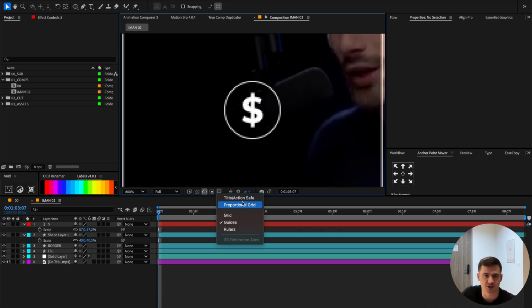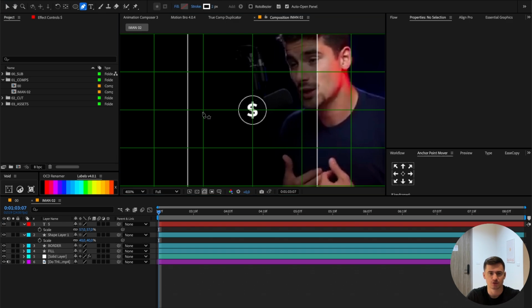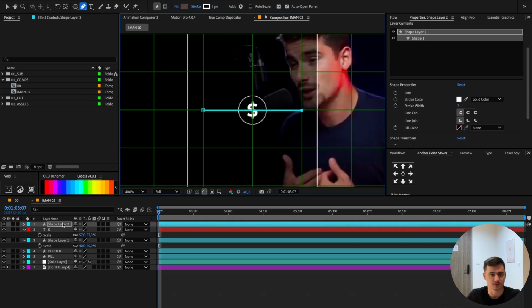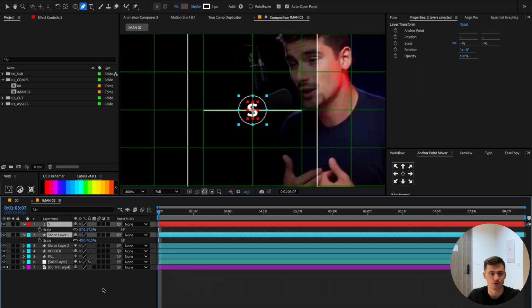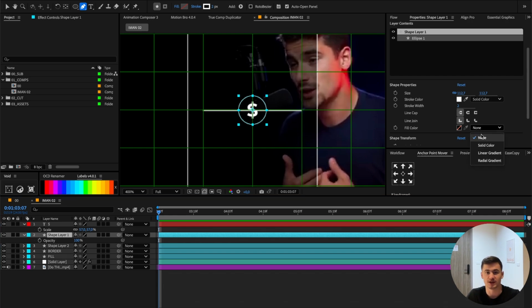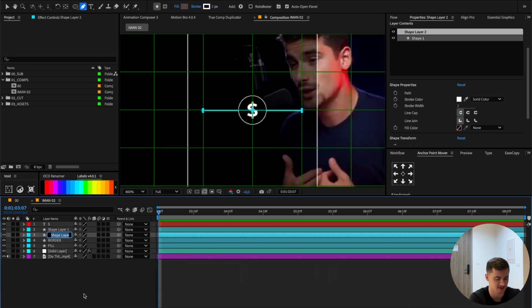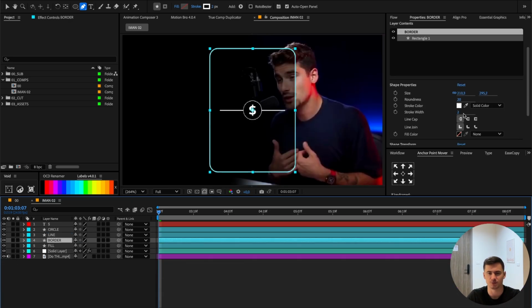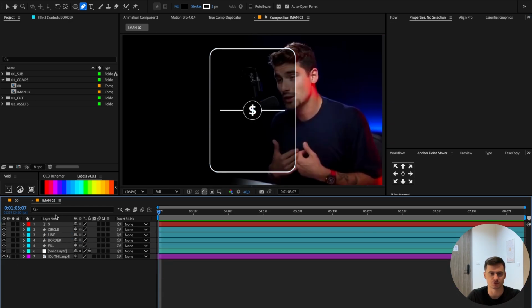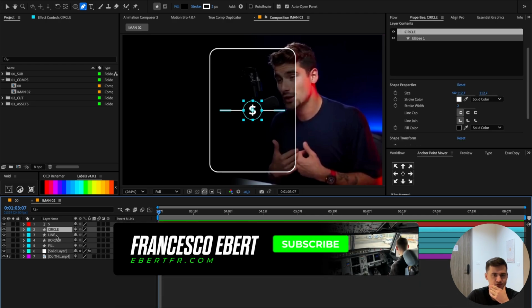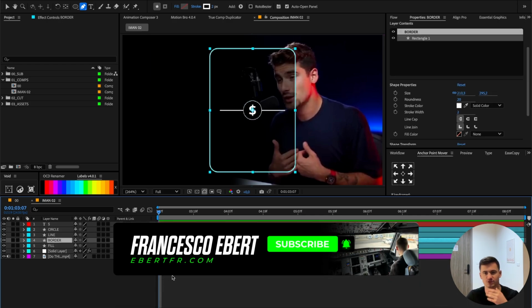Enable the proportional grid. Go out and go to the pen tool. Make a selection here, then put it below both objects. And also in the shape layer, we want to enable the fill and make it black so it's not see-through. Rename the layers. This is the line. The stroke of the border I've also turned up to 2 so it all fits the same, because the line on the border also uses 2.